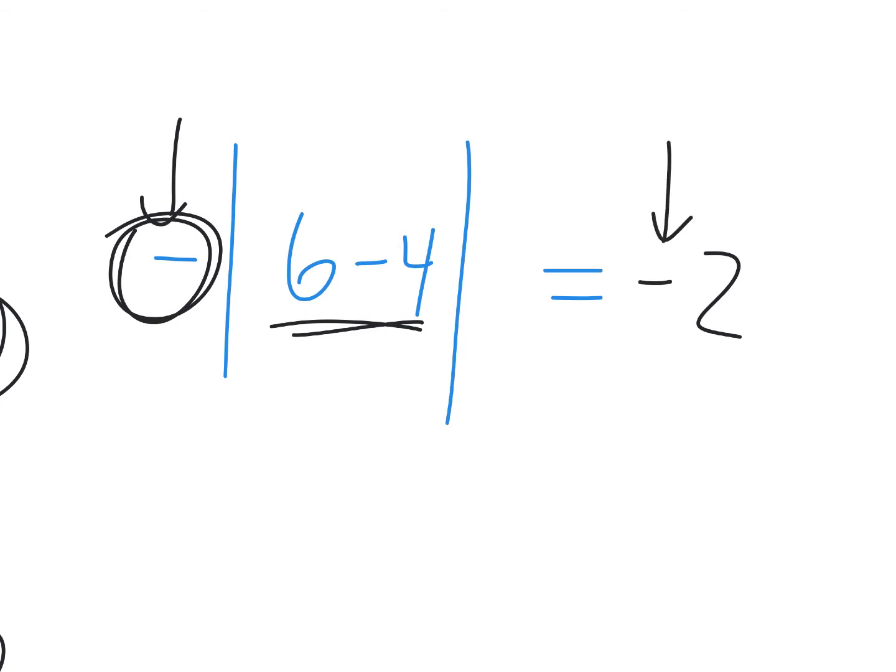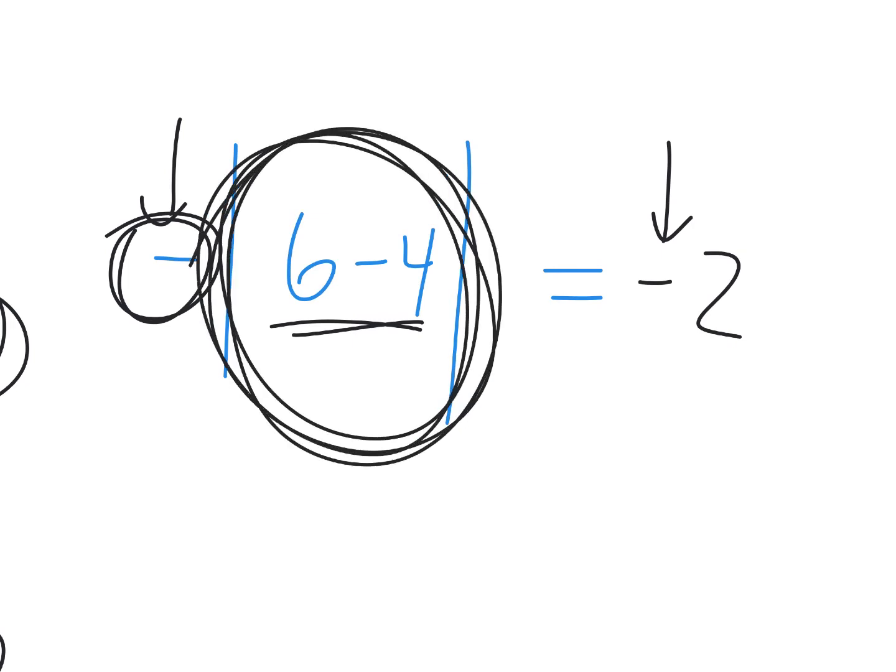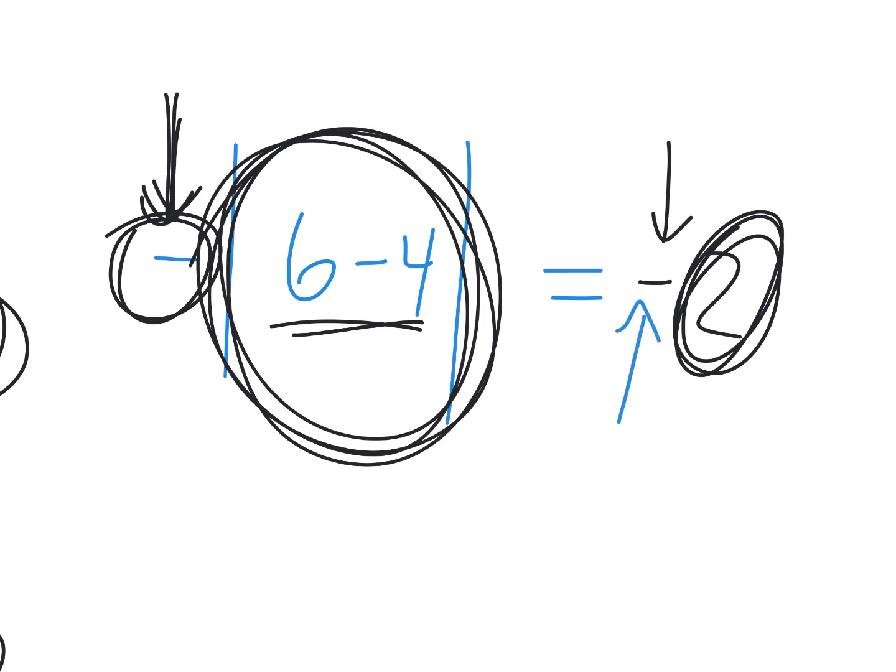So if there's a negative on the outside, then the answer will be negative. That's the only way you'll ever get a negative answer. Because absolute value bars are a distance, and if you put a negative outside, that's the opposite of that distance. But then you're negative 2. You're the opposite of the distance. This was the distance. If the distance is 2, this is the opposite of that distance. I know the distance thing gets confusing, but instead of just blindly saying you'll never get a negative answer, you can if you put a negative in front, and that kind of throws off the whole distance thing.